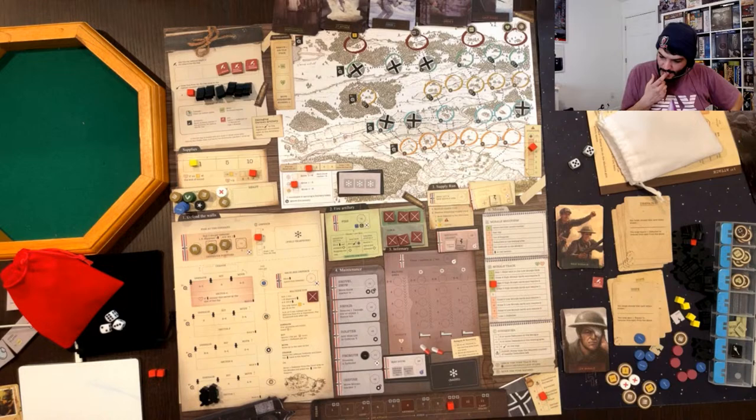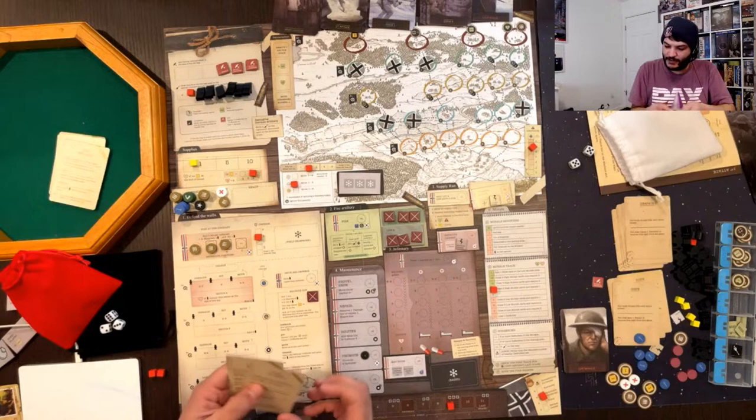Morale phase. Is it a red day? It is a red day. We're out of supplies. No. Defenders waiting. No. Morgue. No. Red sector. No. Okay. We get to draw two. So these are the last two cards. So draw two and look at one.